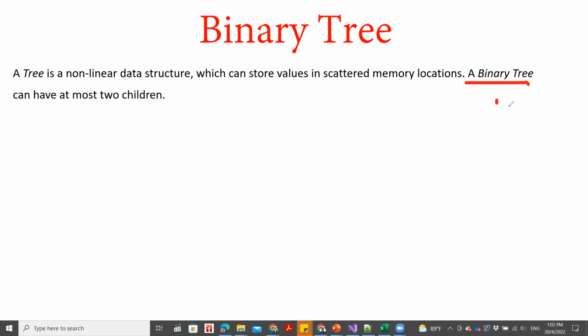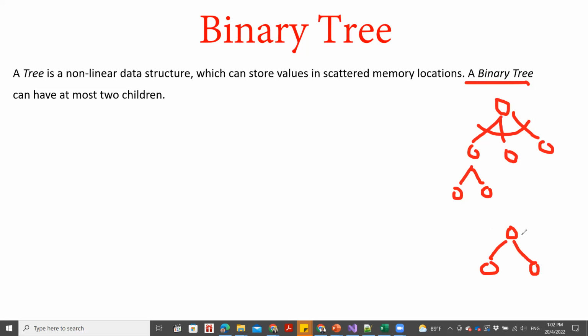The meaning is that, if you remember the tree I drew first, there were 3 branches coming out of this node. In a binary tree, each node will only have 2 branches like this. There can be at most 2 children, so there won't be more than 2. There can be 1 as well, but the maximum is 2. That's called a binary tree, right?